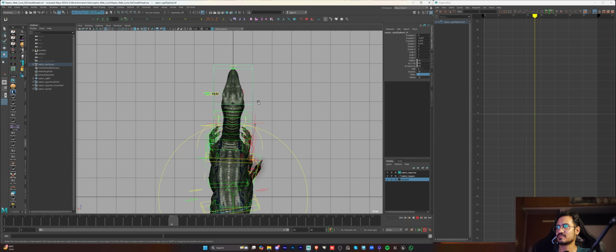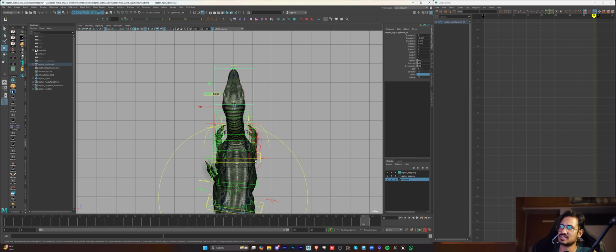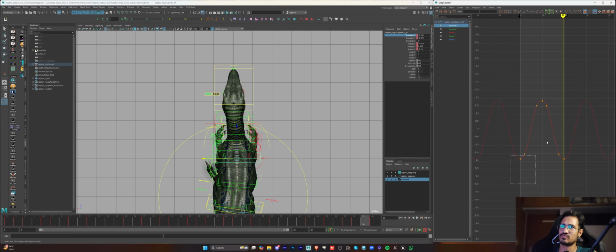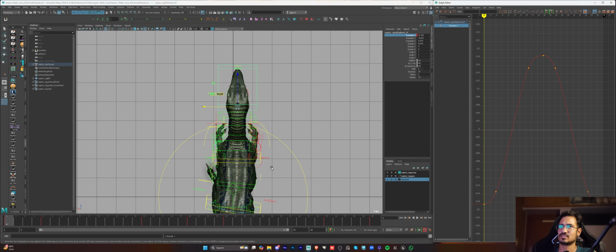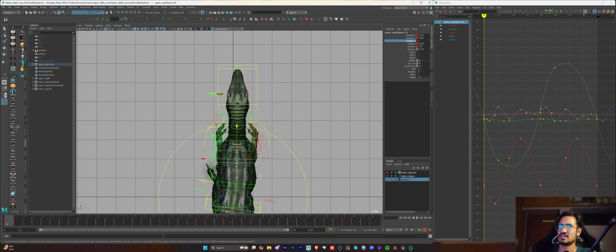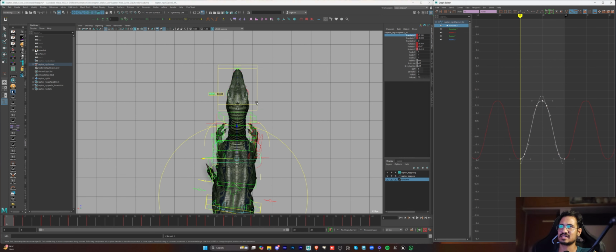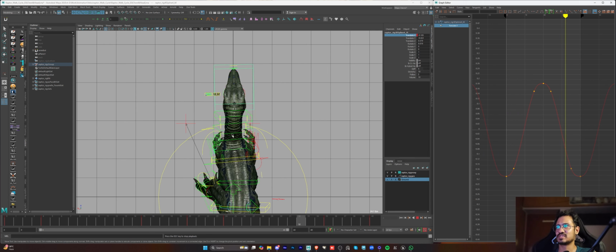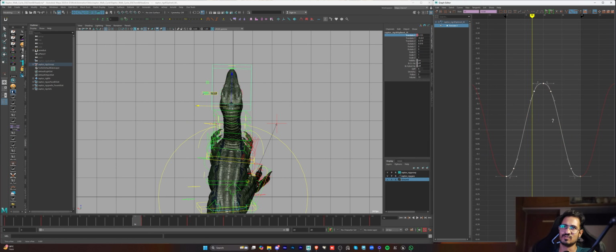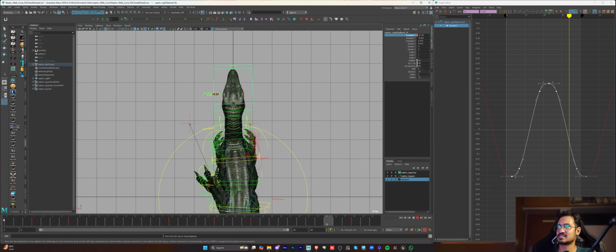So what I try to do is give the same side to side movement we have in the chest to the head also, but again with slight delay. So I'll copy the keys from the translate X and paste them on the translate X of the head, so that the exact same thing is happening now. And I'll just move the graph, let's say 2 or 3 frames forward, so that we get slight delay.